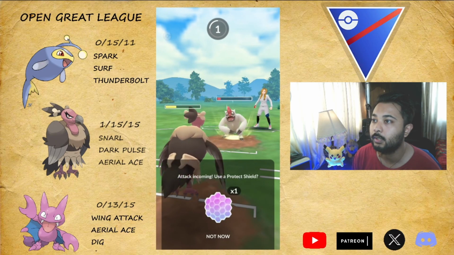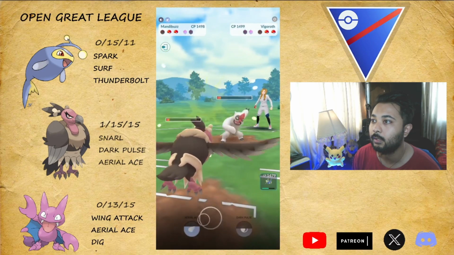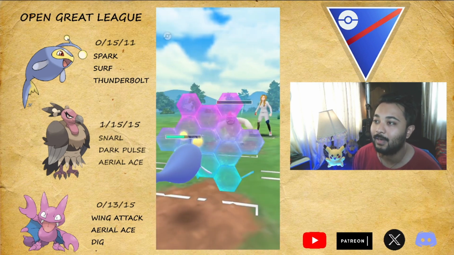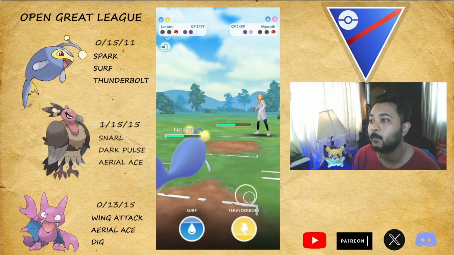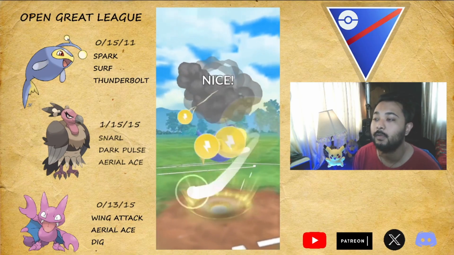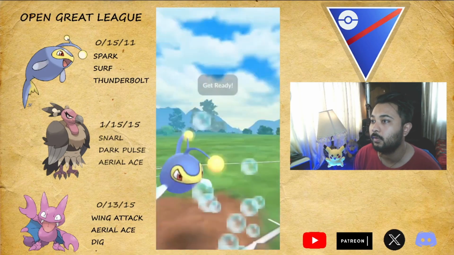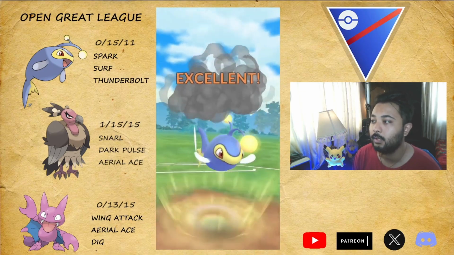So what I do here is I don't shield the Body Slam, and then I didn't reach the Aerial Ace. That's kind of sad, but it really doesn't matter. I'm gonna shield this Rock Slide. This is enough for the Rock Slide, and I just go for the double Thunderbolts because one clear off is not gonna be enough from that Azumarill against our Lanturn. I'll reach another one, and even if they reach the clear off, it's not gonna be enough, and we take the victory here. GG's.